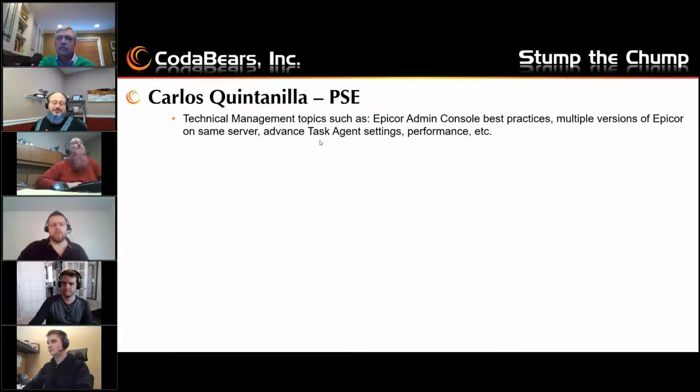Good housekeeping, I think. One issue, when I installed 10.1 and then 10.2, somehow that task agent didn't like the other task agent running. And I remember it because the admin console would only bring up the 10.2 task agent settings. I could no longer access the 10.1 because it didn't let me choose. Like when you add an app server or database, it gives you a little pop-up saying which version would you like to create if you have multiple. Besides the task agent, that one is almost like you're stuck. So in order to change the settings on 10.1, you would have to uninstall the 10.2 task agent. So just a heads up on that.